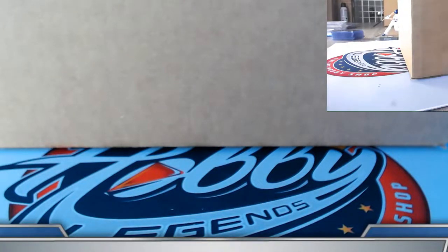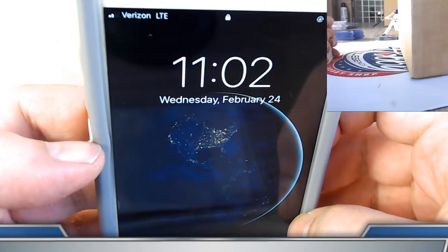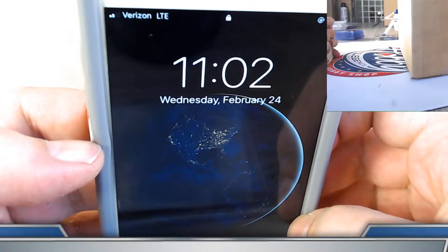All right guys and gals, welcome back — cases number five and six coming up today. Case number five is a jumbo case, we'll start off with that and finish with a hobby case for case number six. Welcome back everybody. Al, welcome back good sir. Mr. Fry, hey JJ, good day. Feeling like a fine day today — let's see if we can get some Miguel Cabrera action, future hall of famer. Let's do a quick time check, just a couple minutes past due. Hope everyone's having a great start to their Wednesday.